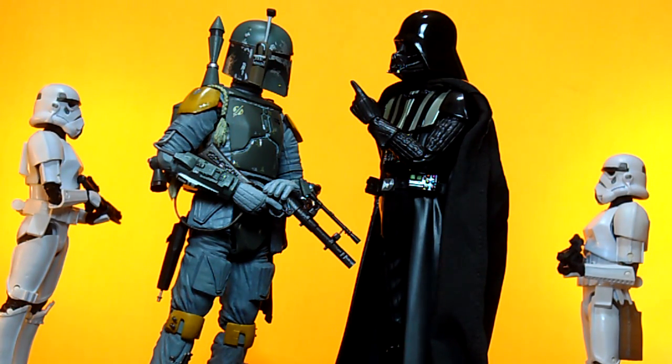I think Black Series is doing a huge disservice to the fans and to the collectors by not stepping it up with the articulation and the paint schemes and detail. I think they're putting out a very lackluster product. But again, I think this Boba came out great. Probably the best Boba across any line, in my opinion, right now. I'm in love with this figure. I think the figure came out amazing. Aside from my minor gripes with some of the articulation, this is definitely one that I would recommend.